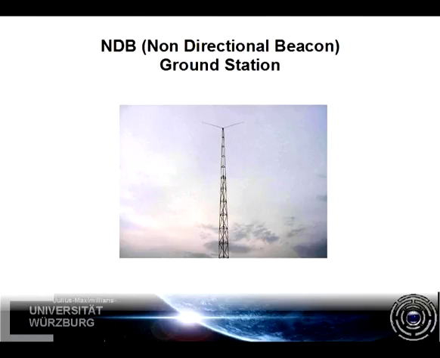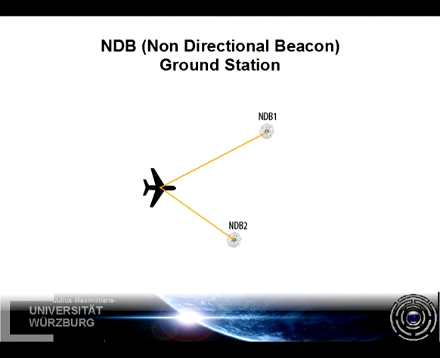Of course, over time, these airways that were defined by chains of NDBs became impractical, with more and more air traffic claiming that limited space. But NDBs also allow to identify your position through triangulation. If you read the bearings to multiple NDBs, provided you have reception, you can draw the bearings on a map, and the point where those lines meet should be your approximate position. A job that used to be done by the flight navigator, also an extinct species that became victim to the ruthless progress of computer science in aerospace.